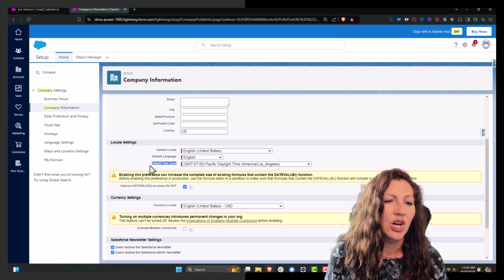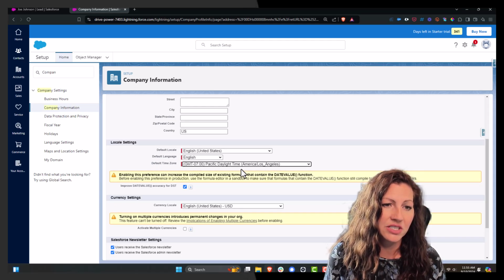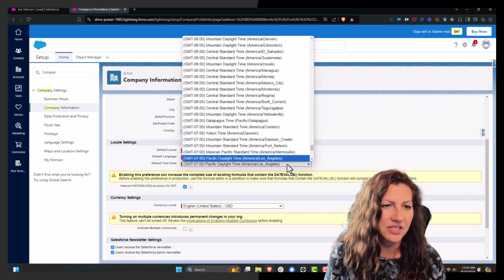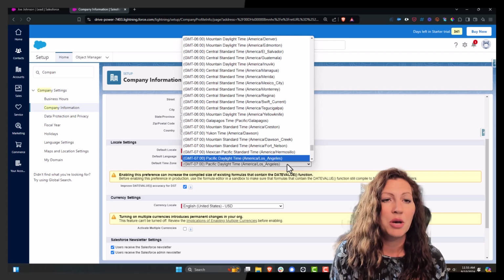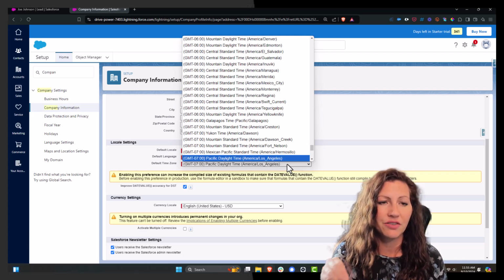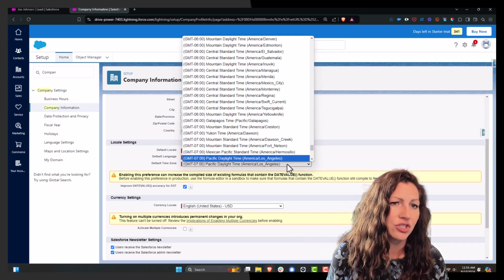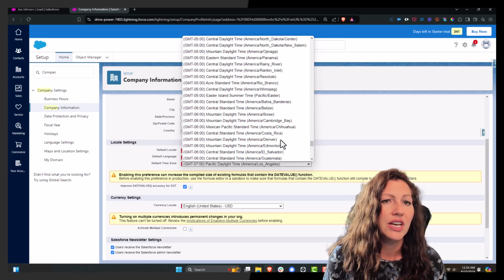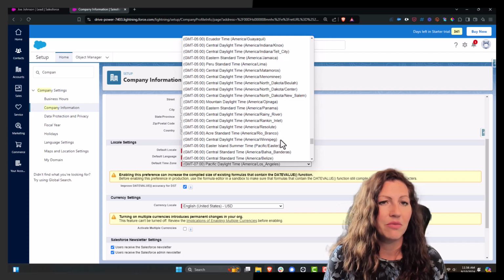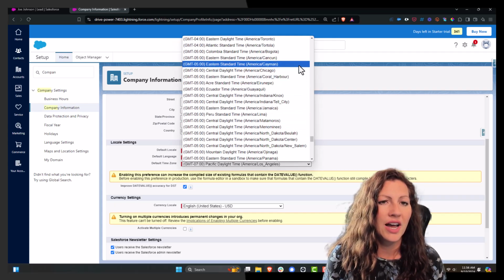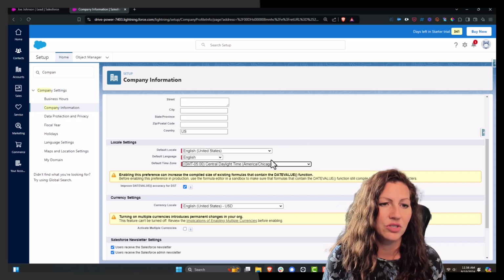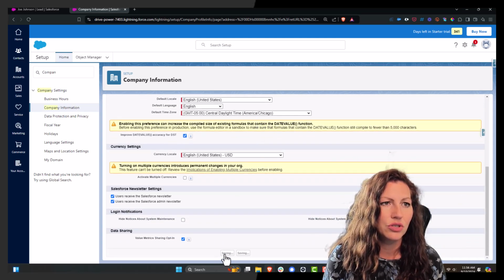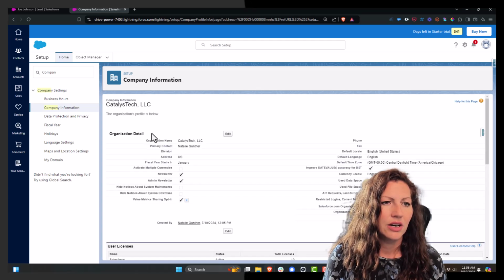But to start, let's just decide what you're going to choose for your default time zone. You can definitely set this to your company headquarters, but if most of your employees are in a different time zone, I'd actually suggest you just set that as your default so that you don't have to change every single individual user in the future. So I am in Central Time Zone, so I'm just going to go ahead and change this default time zone to Chicago. I go ahead and save that.